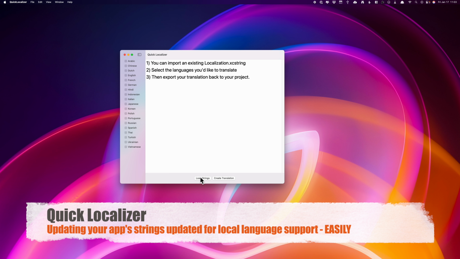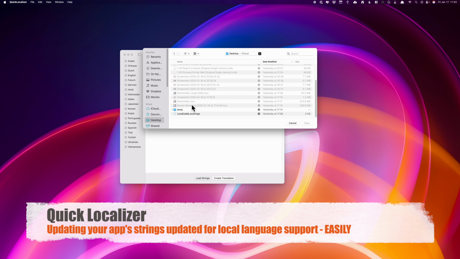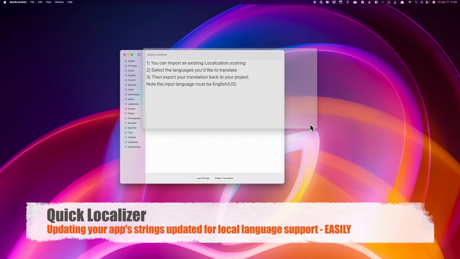So the first thing you do is pick your localization file that you generated in Xcode by just saying which languages you would like to have enabled. And we're going to pick one right off the desktop here, just from a demo perspective. And what we have here is this one only has 4 lines of values in there. And we can actually look at that file in an editor.